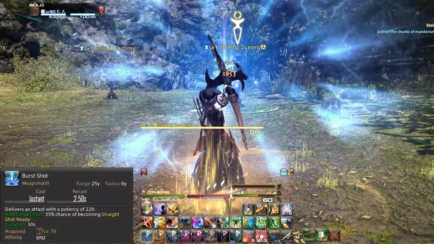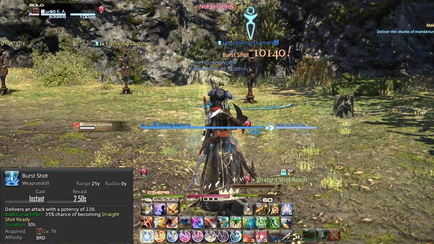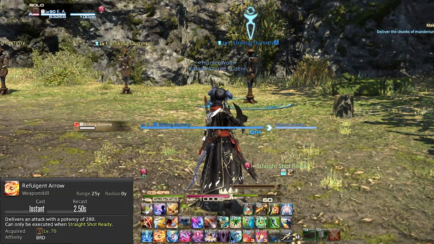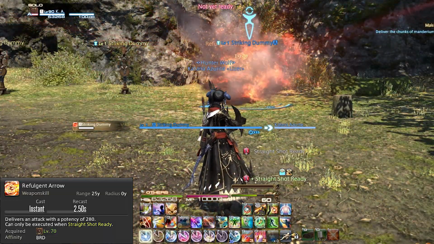Burst Shot. Bard's filler single target GCD with a 30% chance to proc straight shot ready, allowing the usage of Refulgent Arrow. Refulgent Arrow, a single target GCD with a higher potency than Burst Shot. Make sure to use this as soon as possible.